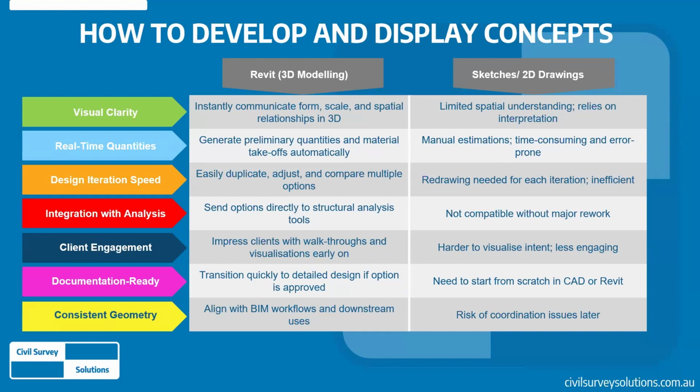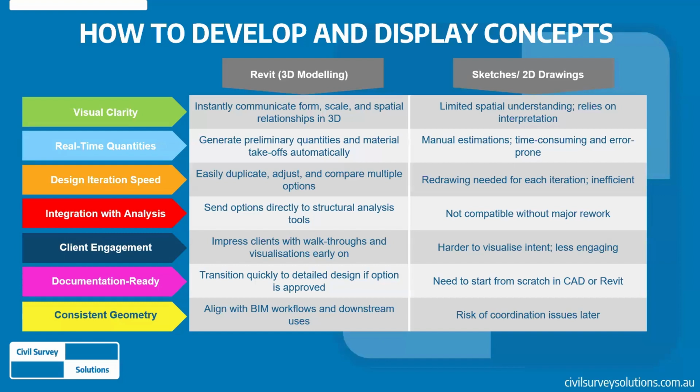So another major technical advantage is interoperability with structural analysis tools. So concept models can very quickly be linked directly into analysis tools such as Revit Structure, and that will save hours of redundant modeling during that concept phase, but also further into the detailed design phase as well. Another thing is we'll also gain the benefit of early clash detection and coordination checks, even at the concept stage. So if we're federating models in Navisworks or the construction cloud, that's something that's simply not able to be done with static 2D files.